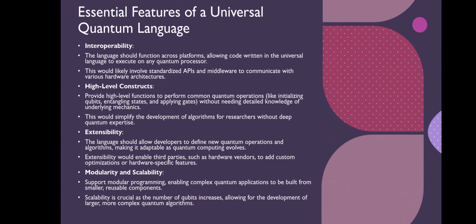High-level constructs. Provide high-level functions for common quantum operations like initializing qubits, entangling states, and applying gates, without needing detailed knowledge of the underlying mechanics. This would simplify the development of algorithms for research without deep quantum expertise. Extensibility. The language should allow developers to define new quantum operations and algorithms, making it adaptable as quantum computing evolves. Extensibility would enable third parties such as hardware vendors to add custom optimizations or hardware-specific features.